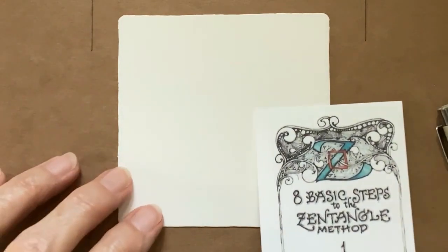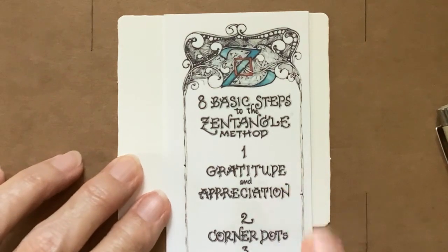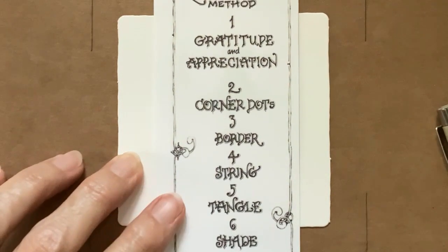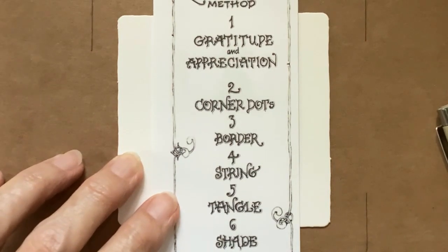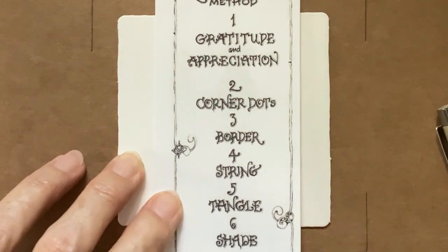I'm very grateful for the time that I've been spending doing this. I have really enjoyed looking at all of those patterns, and I have not figured them all out. I even sent an email to Zentangle to ask them if they could tell me, and they said no, they didn't think they had a list, so that's fine. I'm grateful for Zentangle in my life. I love it. I really do.